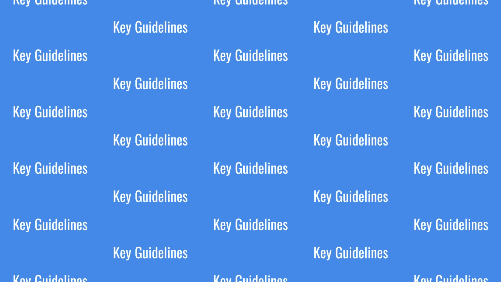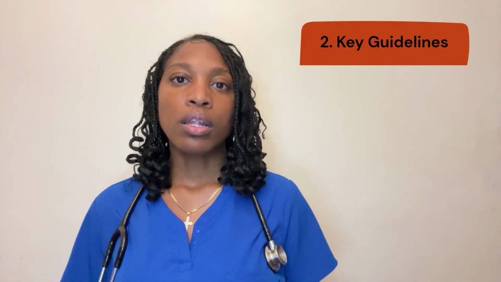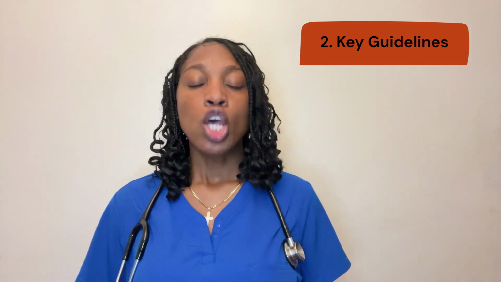For nursing students, this can be tricky because while you might be taught certain tasks in school, your State Nurse Practice Act, which is a law that governs what you can and can't do as a nurse, might have specific limitations. For example, if you're trained in something like starting an IV, your state laws might say that only RNs can perform that task. Now that we understand what scope of practice means, let's take a closer look at the key factors that shape it, starting with the State Nurse Practice Acts.